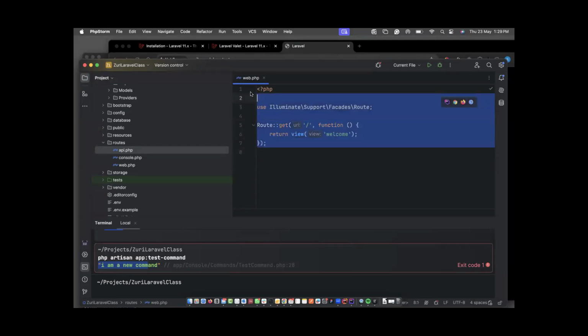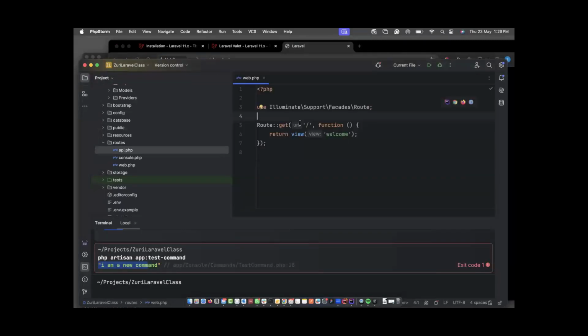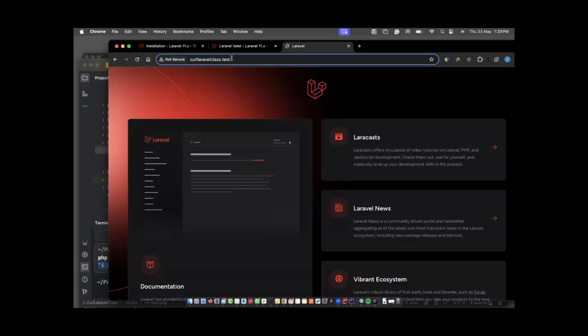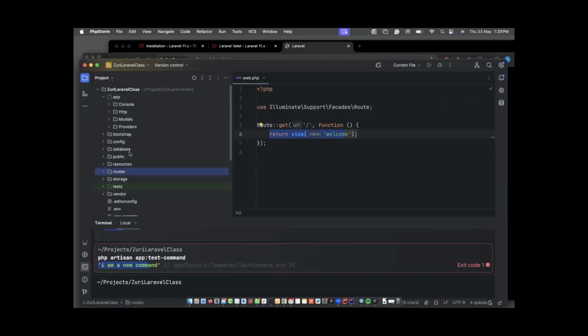Okay. So this is the page that we've just seen. It's the landing page. So anytime you visit this URL, which is the home page, the index page, Laravel will send you to this view that you have created. So let's go and look at what this view looks like and see if we can make some edits there. We talked about two things now. We've talked about the console command, the feature that Laravel allows you to have, which is located in the app console. We have talked about the route, which is inside the folder route. And then you have the web, the console, or the API route.